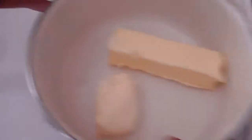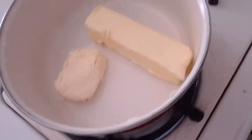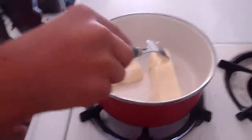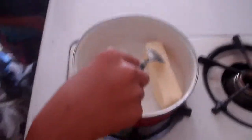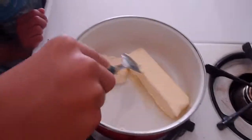I'll do that. Oven, magic bottle. Let's lower the heat a little bit, because we just want to melt it, you know? Oh, I'll start. Yeah. Can I try, Bina?